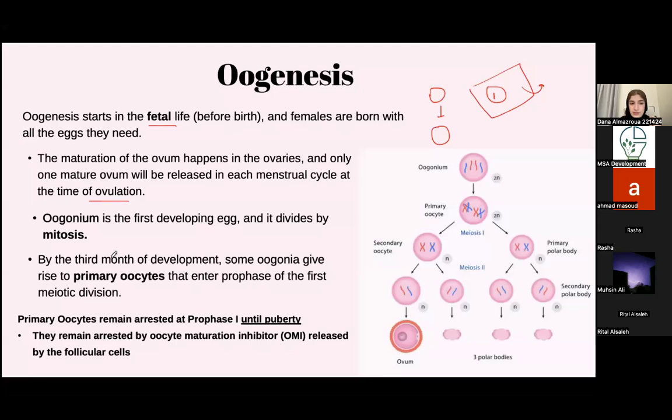Okay, do you understand this concept? And we have two simultaneous things happening together. And when I say primary oocyte, it's not the same as a primary follicle. They're two different things that are happening together. Okay, keep this concept in your mind before we go into oogenesis, because a lot of people confuse this part by thinking primary oocyte would mean a primary follicle. No, it doesn't. They're two different things. Okay, do you guys understand this concept? One said yes, but I just want to make sure that you guys all understand it, because this is very important. This is probably the most confusing part of oogenesis.